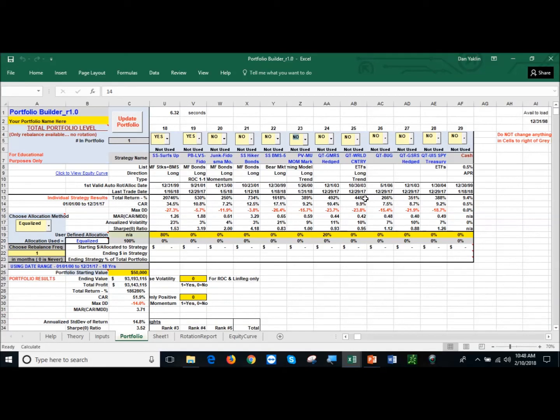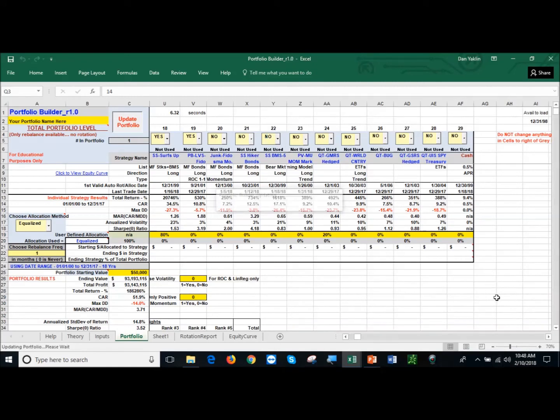Which one did I want? 22. Yes. Now, when I hit the update, how fast it updates depends on your processor speed. It was running 6 seconds on mine. It's going to run longer on this one. So if we're sitting for a couple minutes, we know something's wrong. Well, it depends on your processor.